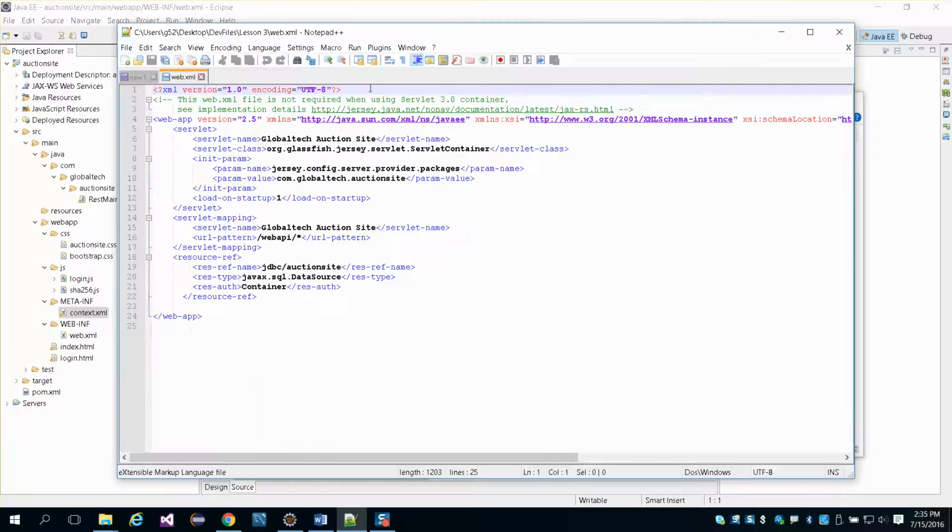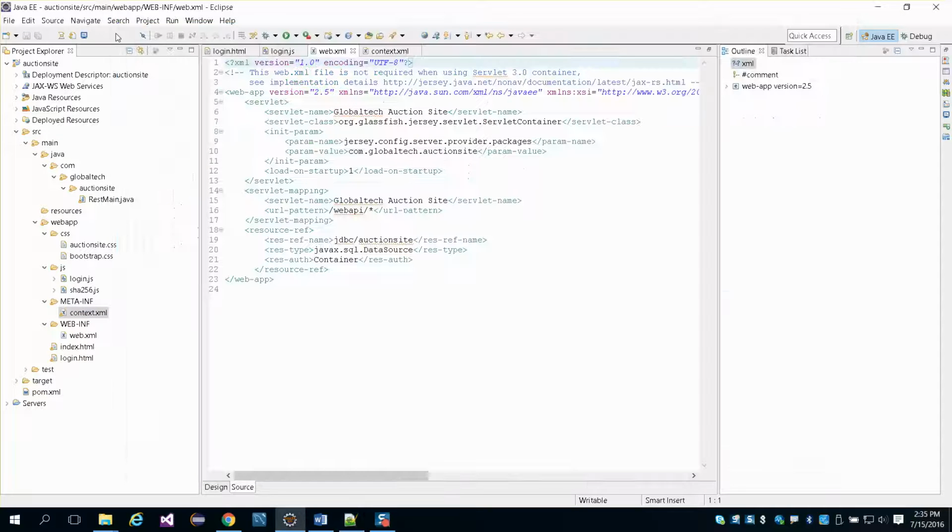And you can see we're adding a new resource-ref. So this is basically going to let our Tomcat server know to go find this resource, and it will find it over in our context.xml. So we're going to copy and paste those resource-ref lines in here.